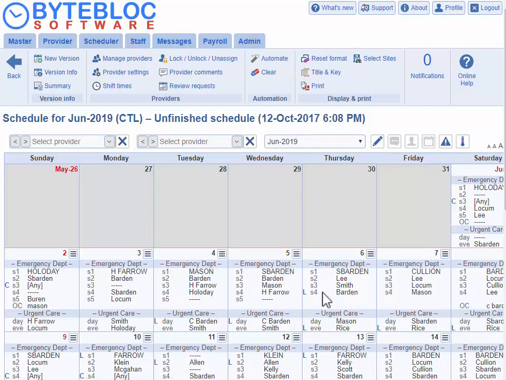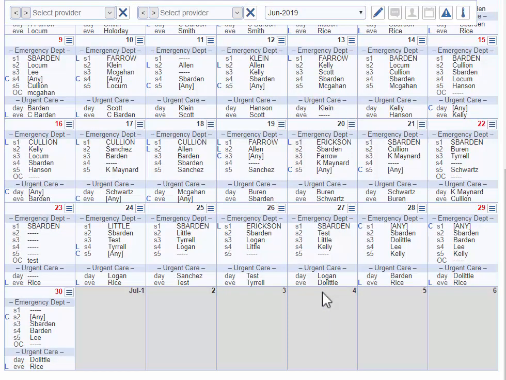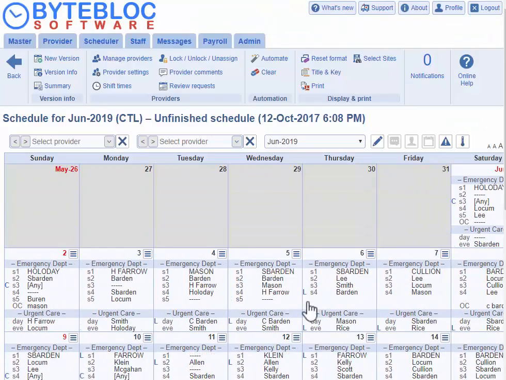So now you can see that most of the shifts were filled in by providers, and some of the shifts were not filled, probably because there's holes or conflicts or people out, depending on their availability. So these empty shifts were not filled because I have a feature turned on. It's called Leave Shifts Unscheduled rather than Exceed Workload Targets for providers. So that's why not every shift is filled.